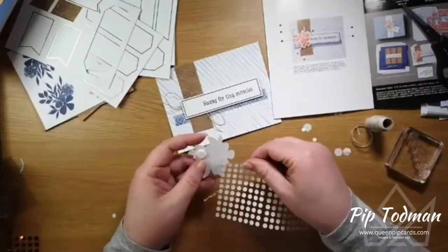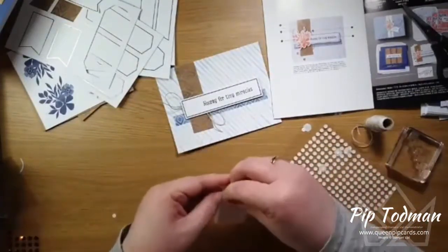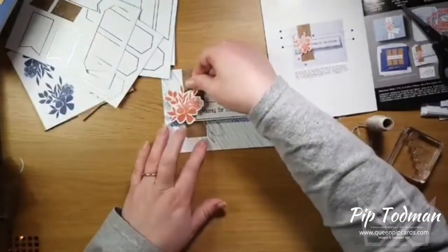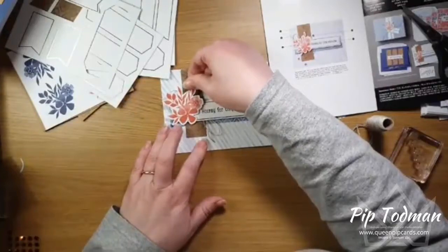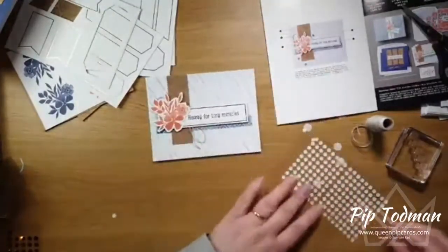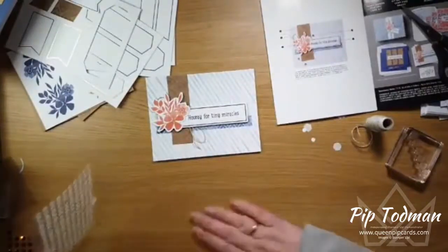There we go. Take that off and then position that sort of like that, I think. There we go. Pretty. Oh, and then pretties. Pretties, pretties, pretties. Mustn't forget the pretties.